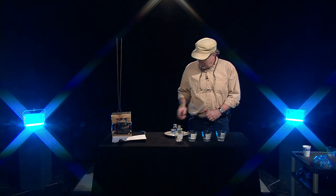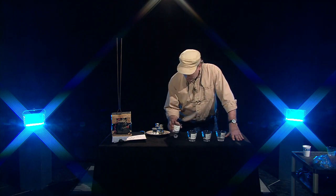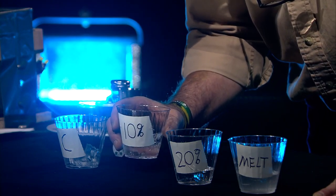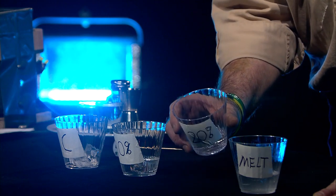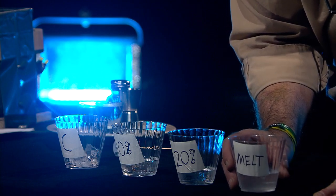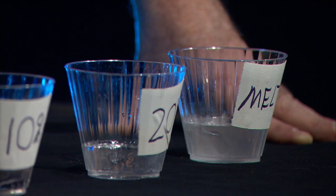We've got our control cup right here with the ice in it, and the cubes have not melted whatsoever — they don't even look wet. The 10% salt solution: the ice is about halfway gone. The 20% solution should melt the ice even faster, and it is — there's less ice in this than in our 10% solution. And then the calcium chloride, which does the best job of all — there's basically hardly any ice cubes in it, hardly any volume at all. So it looks like what we predicted to happen, happened.